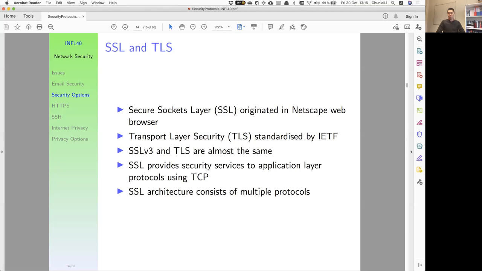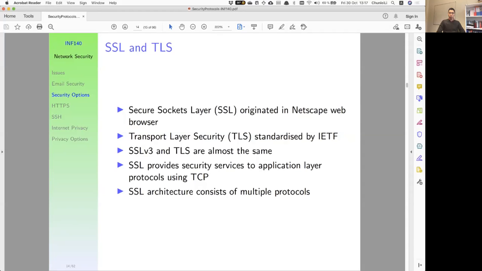And then it started to be deployed in the internet by many companies and vendors. After a while, this version 1.0 was found to have some security weakness, and there are some serious attacks on version 1.0. It was updated to version 1.1 and then later version 1.2.